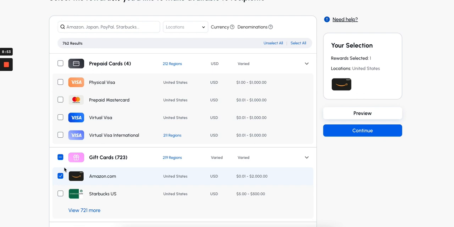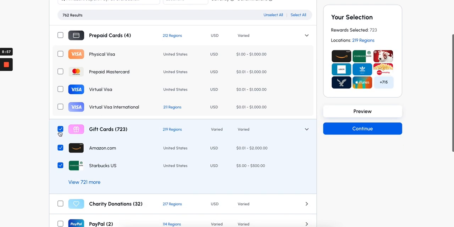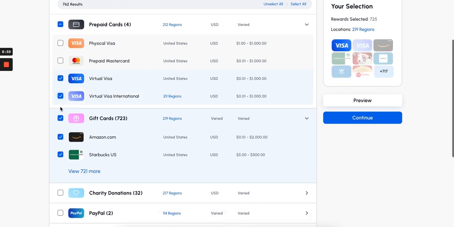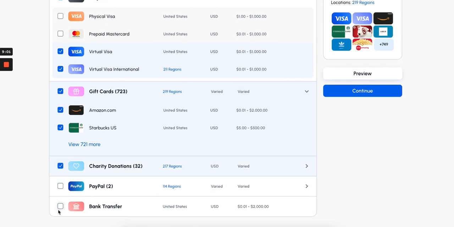But maybe you want to take more of the IBM approach. You don't know what people want. You just kind of want to turn on everything. You can go ahead and do so. We could maybe leave these ones off as we know these are the 2 products that include a fee.